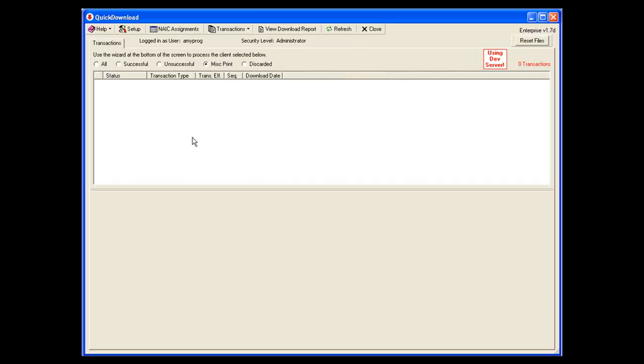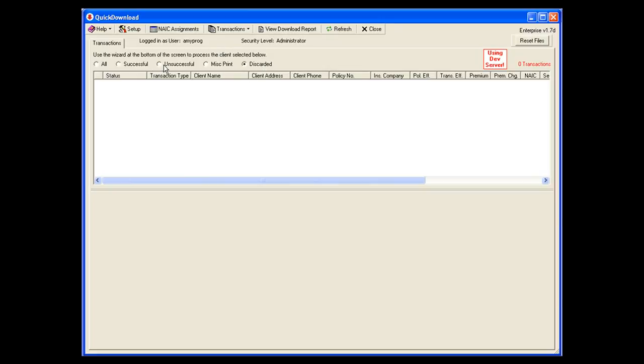Some companies, especially like say Progressive and stuff, will send through miscellaneous information that can't go into the management system software, and you can print that out, and you can also choose to save it as a letter on that client. So you can save this miscellaneous information, and there'll be instructions here how to do that. You can save it into the letter section on that client. And here's where you're going to view your discarded transactions. And this is transactions that you are getting rid of.